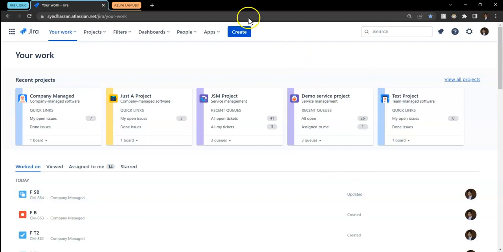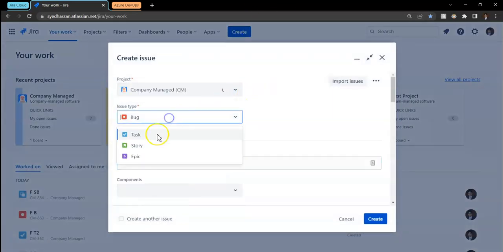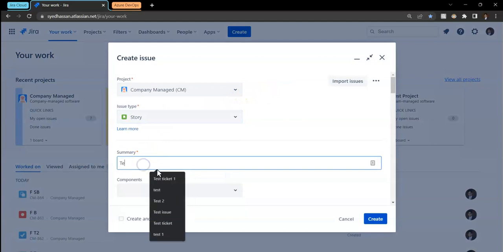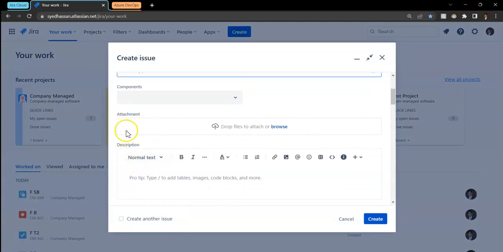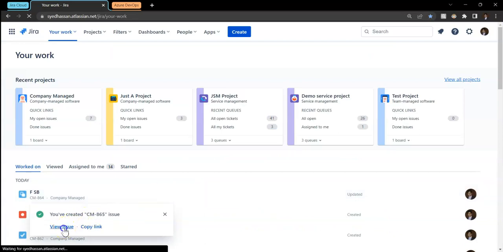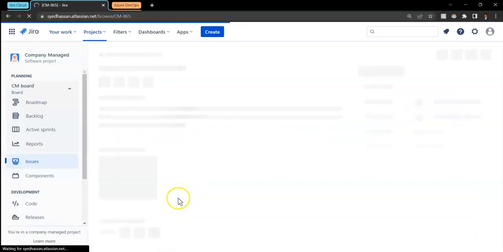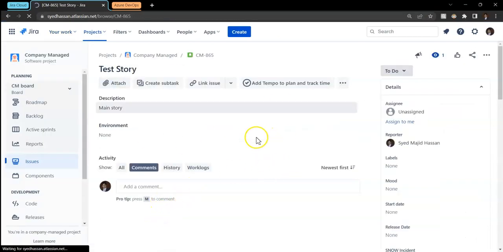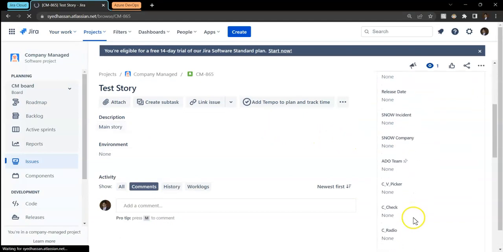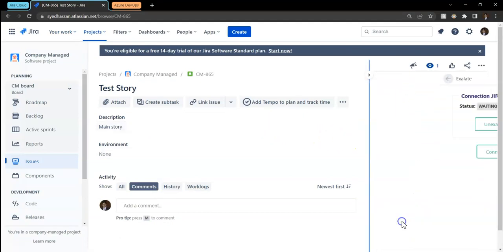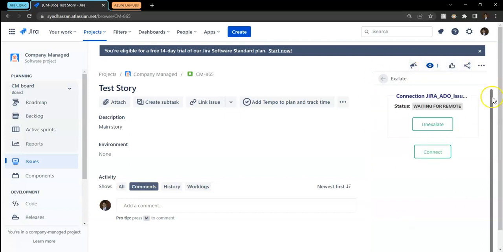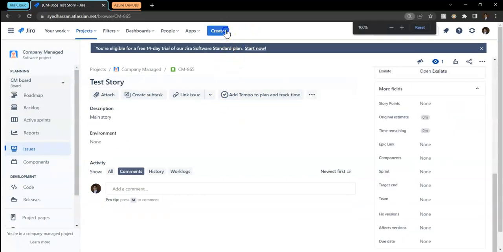Right, so to kick things off, we'll create a user story on our Jira instance. So this would be our main story. Right, let's just open it because we'll be creating all the links from out here. Now, basically, XLate is already set up with triggers on the back end, so it'll already pick this up and it'll try to create a work item on the Azure DevOps side using this. So you can monitor this from the XLate panel out here. So yeah, as I thought, it's already in progress. It's already trying to create one out on the Azure DevOps side.